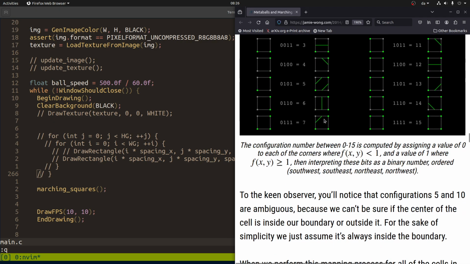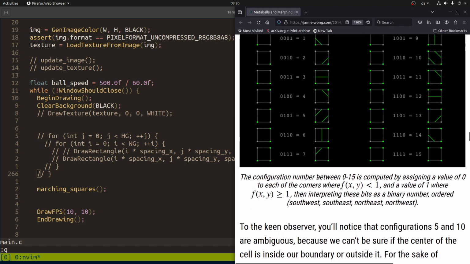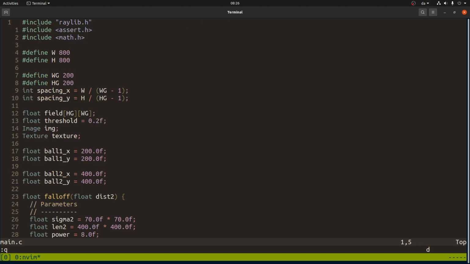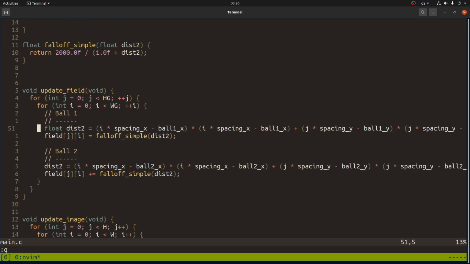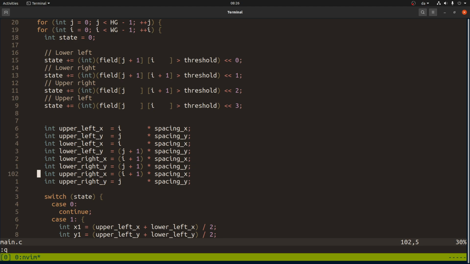The way we fix it is by, instead of just guessing that it's midway in between, we're actually gonna look at the values and do a better estimate of where the edge should go. And we will do that by kind of linearly interpolating.